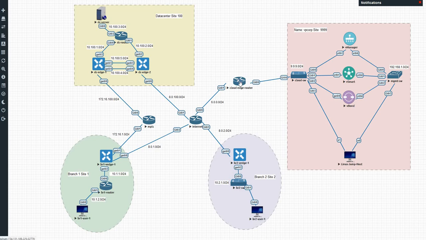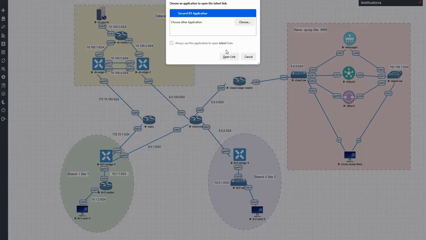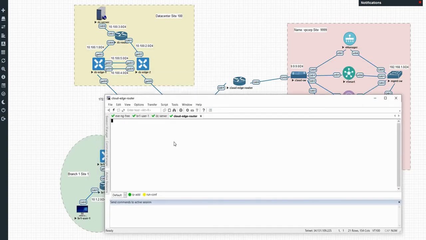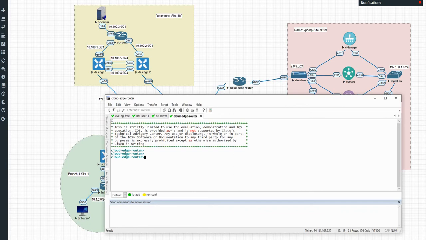For example, if I go into the Cloud Edge router also, right? And I am saying that always use this application to open telnet links so that it won't show me this. So if I open this, again the configuration is there. I just want to check whether my NTP configuration is there or not, right? So what I'm doing here is, yes, I'm going to make this Cloud Edge router my NTP server.